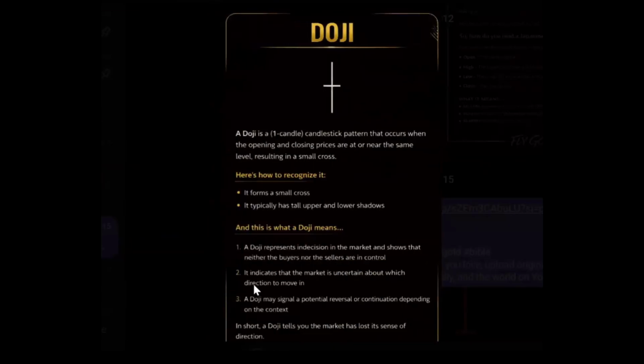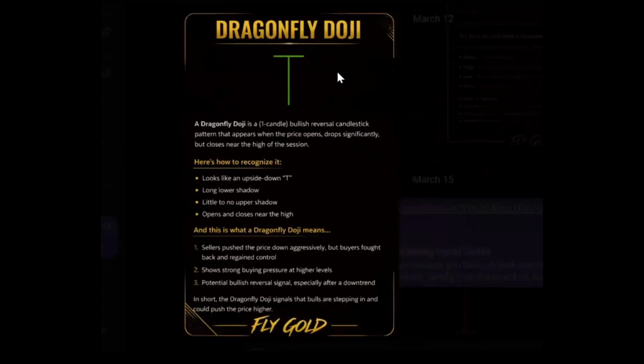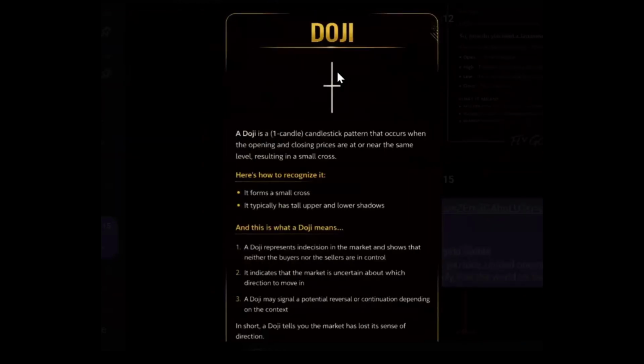Then we got a regular doji. These are the ones that appear in the middle of morning stars and evening stars. And I also want to point out with these dragonfly and the gravestone that you can see these in the middle of basically a railroad, and it'll still be considered a morning or evening star. We'll go over all this on the chart. We'll look for all this stuff.